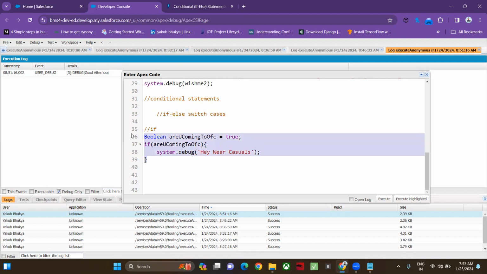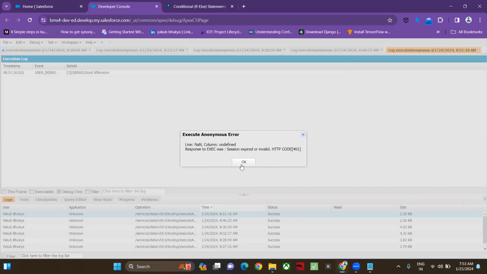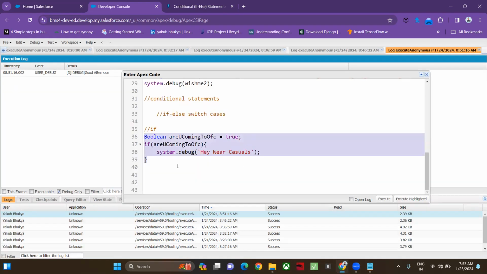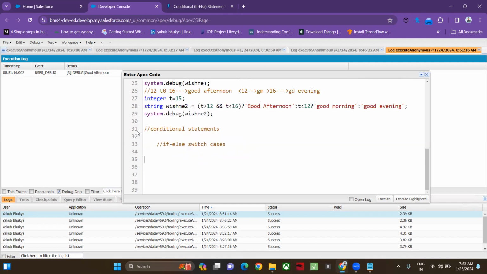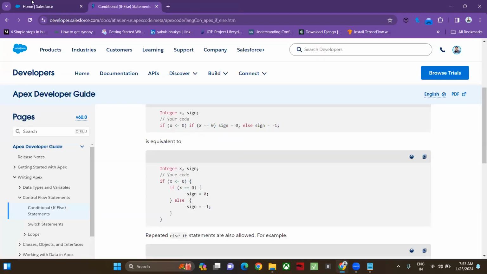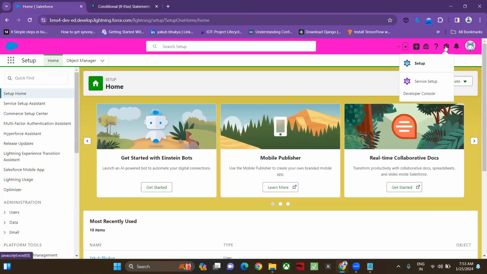Now I want to run this portion only. Execute highlighted. Okay, I'll cut it with Control X, close it, and open the debug window again.